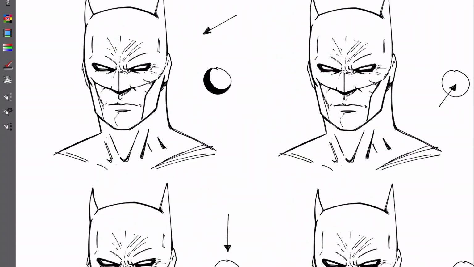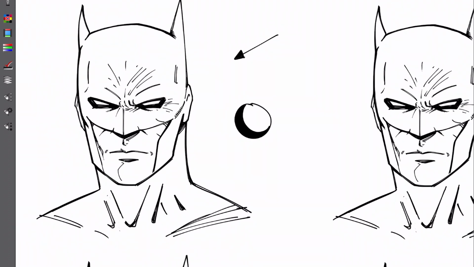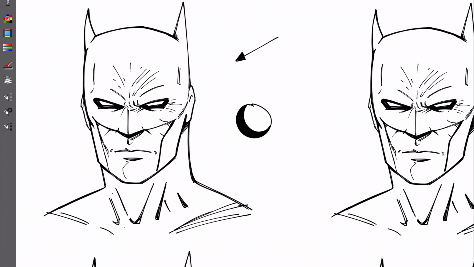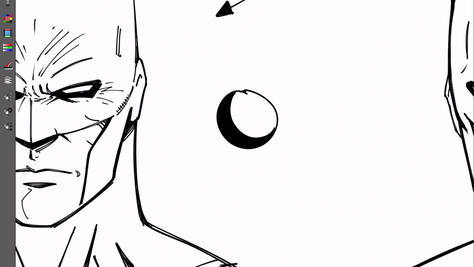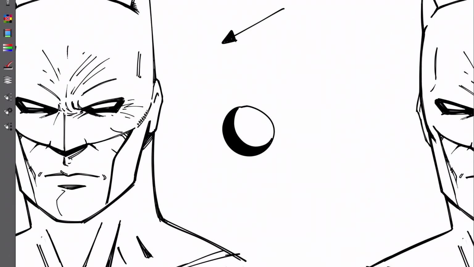So we're going to start with this one, and here I've just done kind of a really easy lighting scenario, I find, where the light is just coming from up and to the right. So basically it's going to be lighting up the left side of his face and shadowing the right side of his face. So if we just start with the sphere and go over the super basics, which you guys probably know, it's always good to just start with the basics to know where all this is coming from.